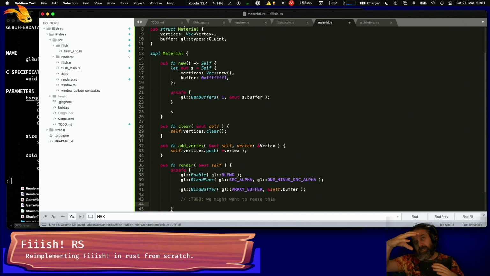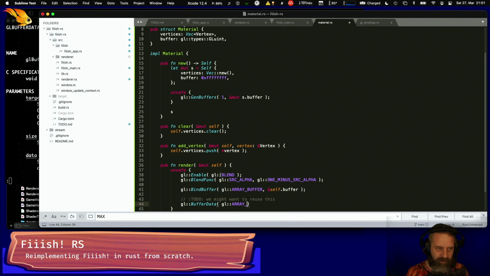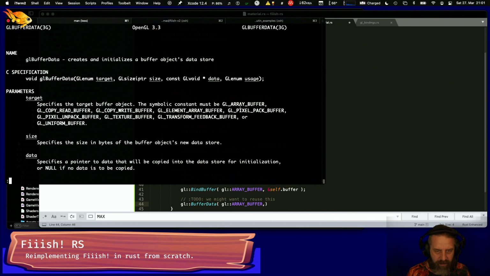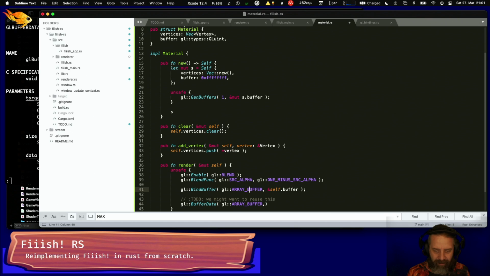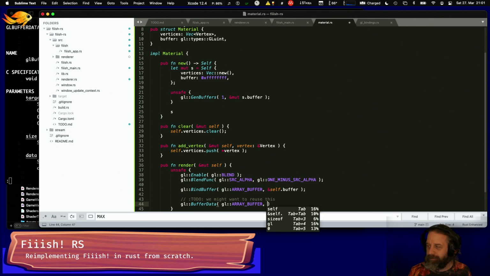If you have constant sizes for the materials, that might make sense. If it's constantly too small, it's buffer data, and the type is actually a GL array buffer. So it's an array buffer. And then the second parameter is the size. And the size is in actual bytes, right?